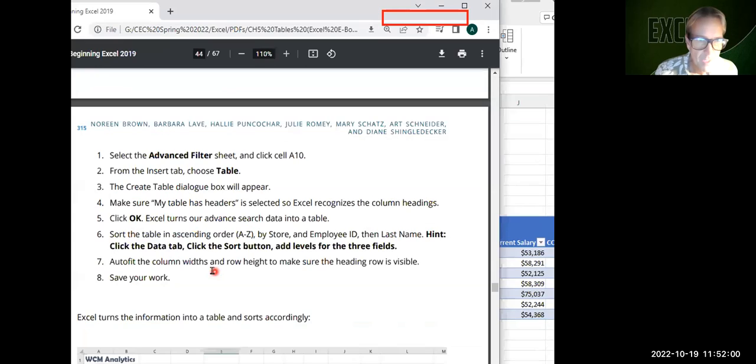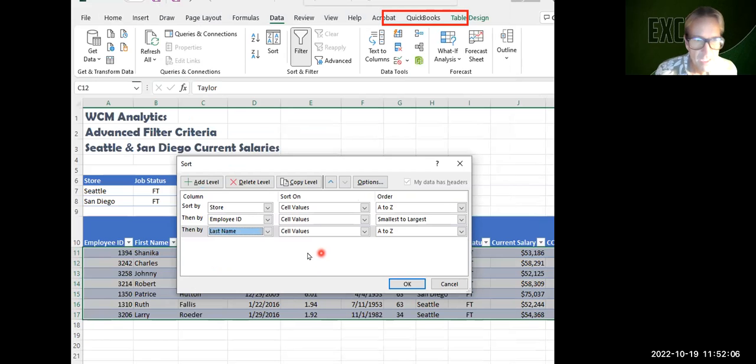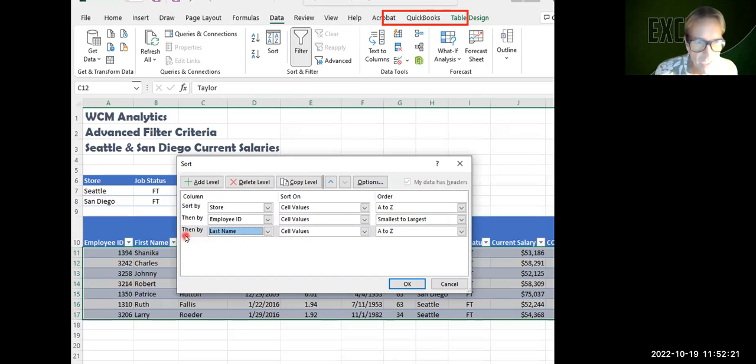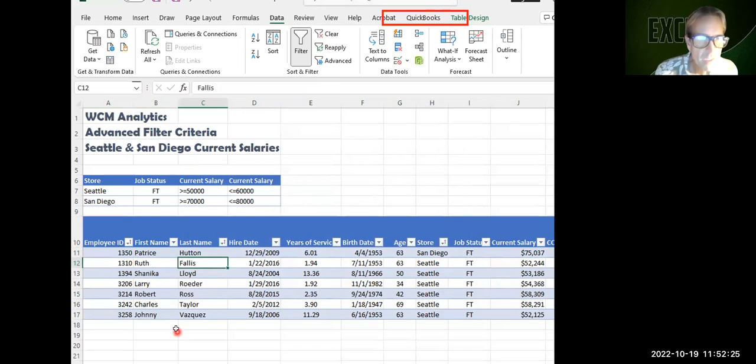Now, it's going to be A to Z for all 3, I think. So it's going to be alphabetical A to Z for the store. The employee ID is going to be listed from smallest to largest. They don't tell us to do it any differently, so I'll leave it set to that. And then the last names will be alphabetical A to Z. I'm going to click OK.